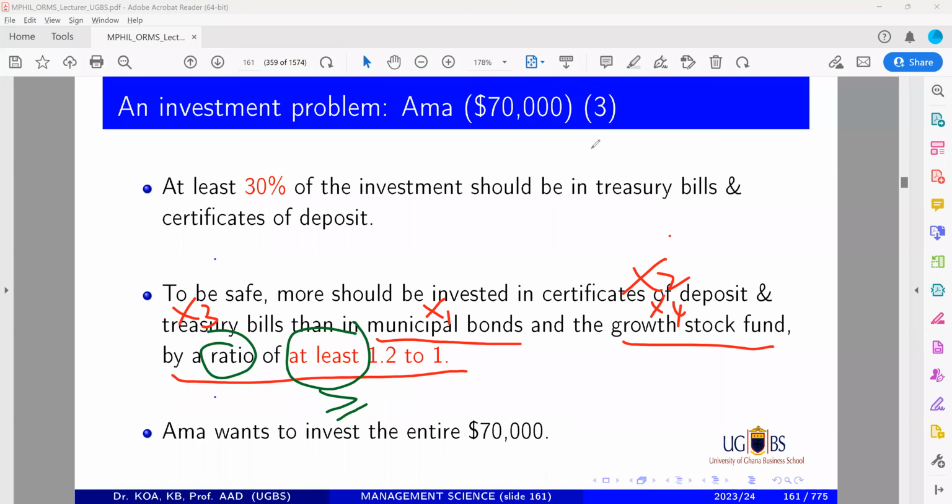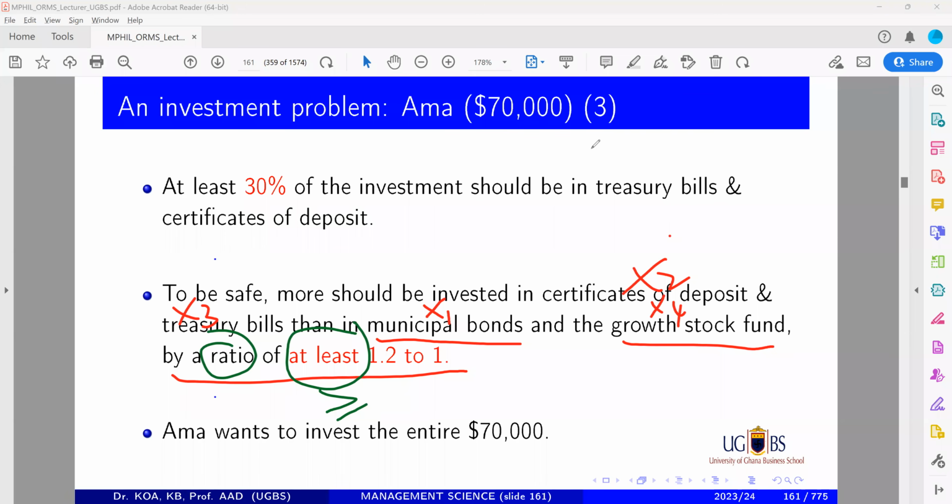So for me, I have x2 plus x3. No, we are not ratioing that. What are we ratioing first? This is from the sentence. Come on. We are ratioing the certificates of deposit. No. What is the ratio, first of all, about? We are ratioing 1.2 to 1. Exactly. Come on. It's clear. A ratio of 1.2 over 1.